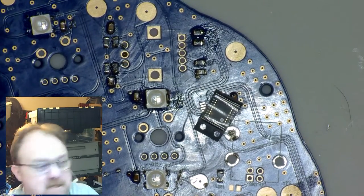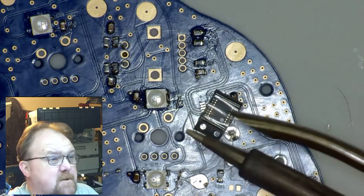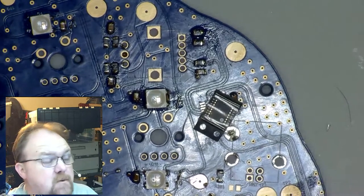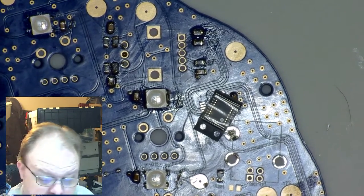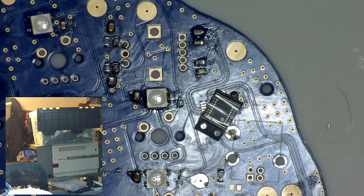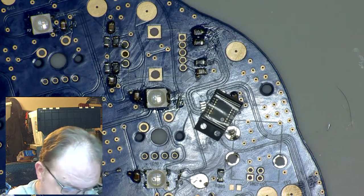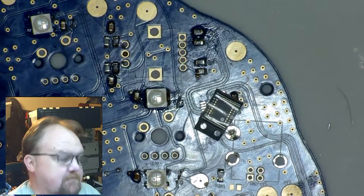My soldering station isn't that fancy, but even as it stands, I'm using a tip that is purposefully bigger than I would normally use to correspond to what most people have at home, which is a soldering iron with a single tip, just a general purpose tip. So with that, let's see if we can't get going.